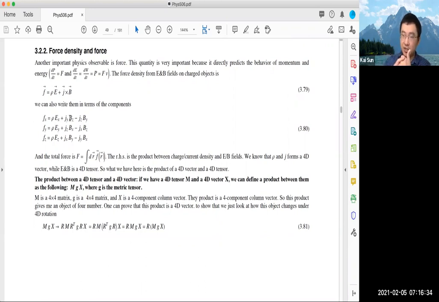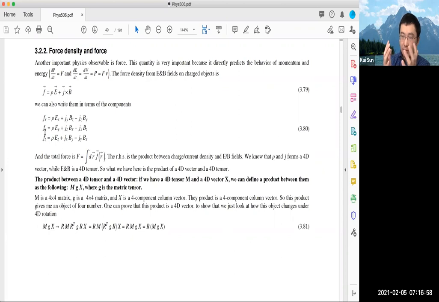That's our charge density, current density 4D vector. That's one object. The second object we need to define force density here is E and B. E and B is a rank 2 tensor. It's the F tensor we defined earlier. So in other words, force density is actually my F tensor multiplied with the vector of rho and j.